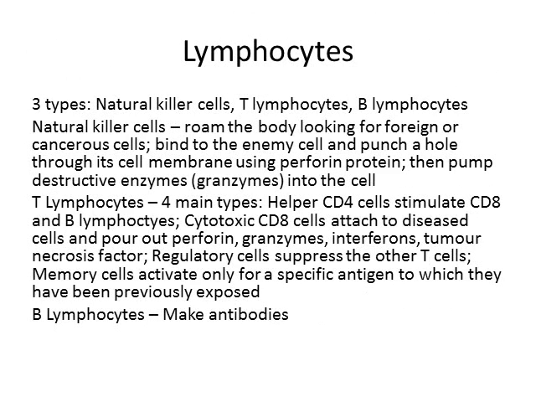So in terms of the lymphocytes, we have three of them. Natural killer cells are like neutrophils in the sense that they roam around the body, constantly on patrol, and they look for foreign cells or cancer cells. And when they detect that kind of cell, they'll then bind to the cell and basically punch it. They punch a hole through its cell membrane by secreting a protein called perforin.